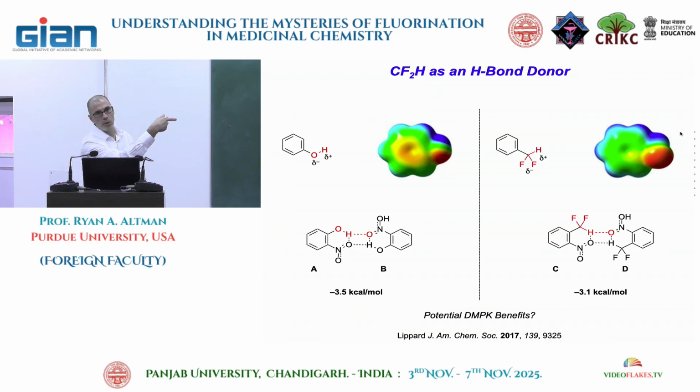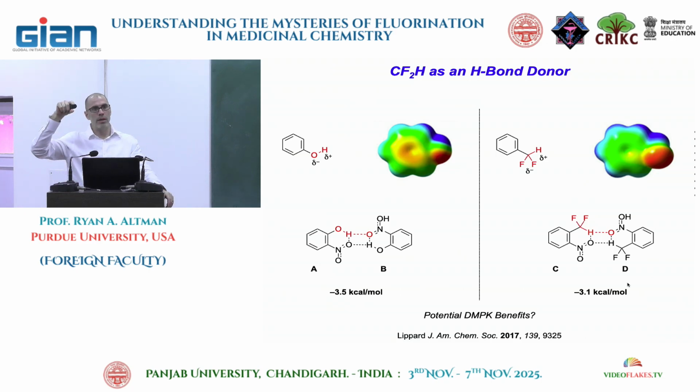Okay. And you can see the blue coloring and the red coloring in similar locations in those two structures, in those two computational models. And these have been further studied. One estimate, based on this really cool supramolecular arrangement, estimates the energy associated with the OH hydrogen bond to be about 3.5 kcal per mole. And in this case, you have a nitro group making an intramolecular hydrogen bond and an intermolecular hydrogen bond there. You can see this network having about 3 kcal per mole in energy. So this estimate says they're pretty close in hydrogen bonding potential and hydrogen bond strengths.